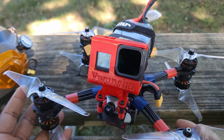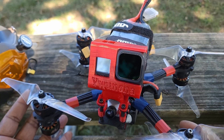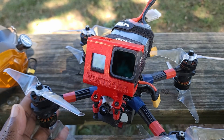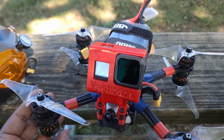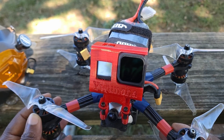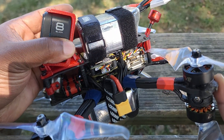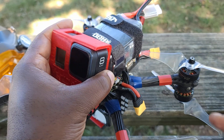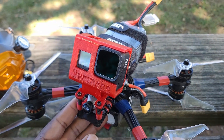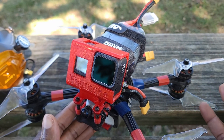I have to admit that this is not a build for everybody. There are a couple of things that go against building an X8. The most major one is that it's a pretty expensive build — this build cost me a little more than 500 bucks. Even though I used a cheap frame — a clone of the QAVR frame from Luminaire that only cost me 25 bucks — everything else that went into the build pushed the total to more than $500.